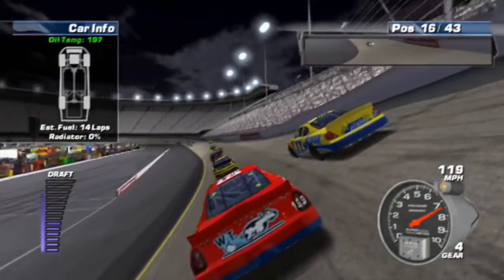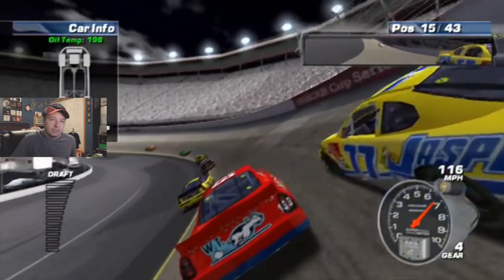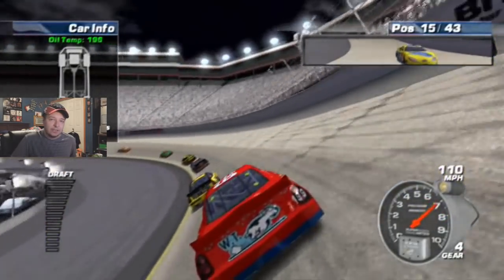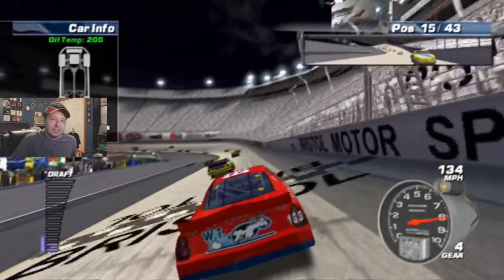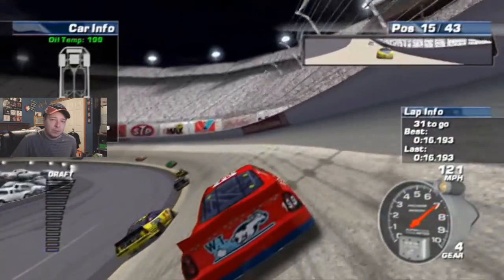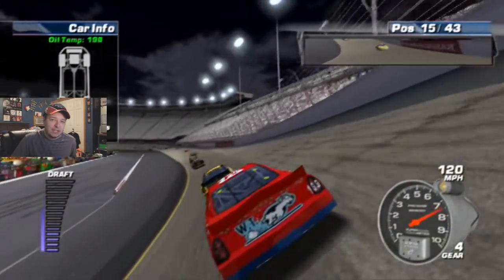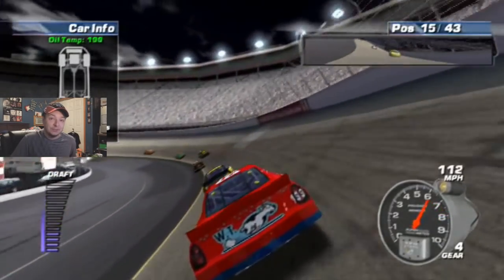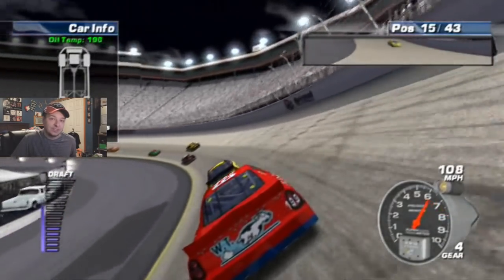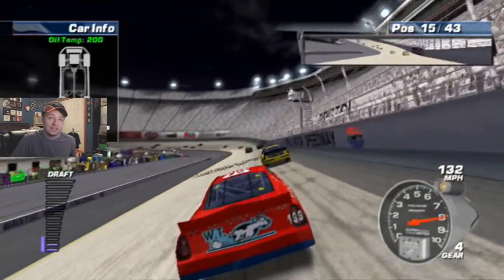Still there. To the inside of Dave Blaney for a 15th spot. It seems like a couple of tracks, we can get into the corner pretty well, but the center off might hurt us. Other than that it seems to be okay. The car is just out of control, but at least it's manageable. From a viewer perspective, I imagine it just looks terrifying.